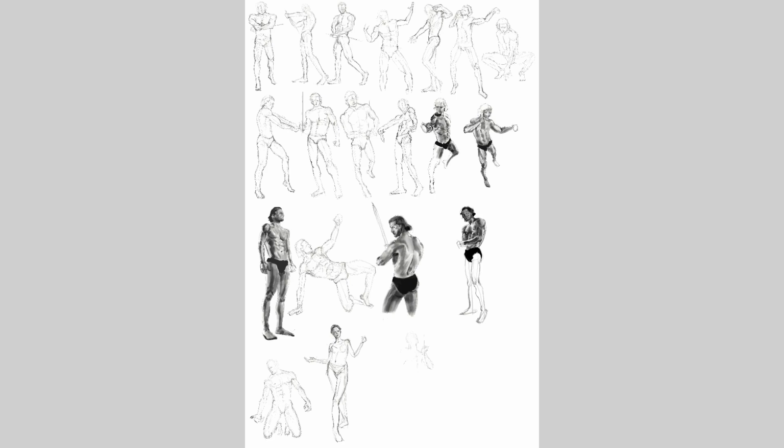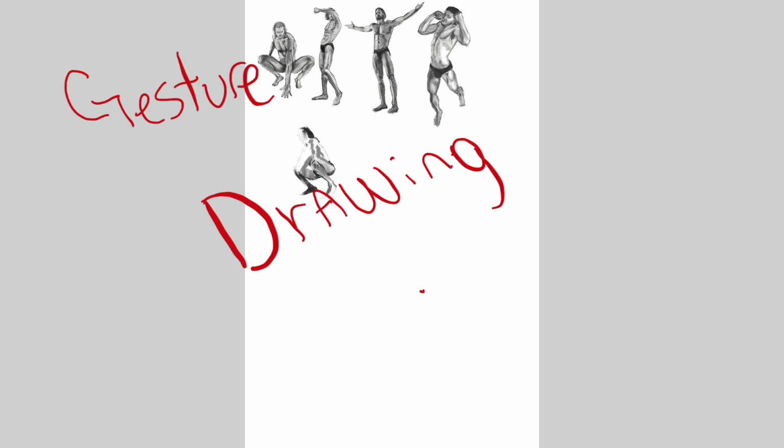I would recommend doing at least 100 or 200. Once you do that, you're going to be so comfortable with doing this that it's just going to be like second nature to you. If you don't do this, you're wasting your time doing gesture drawings because you're not implementing anything that you're learning into your actual painting. So you have to do this. It is extremely important. Otherwise, gesture drawing is a scam.